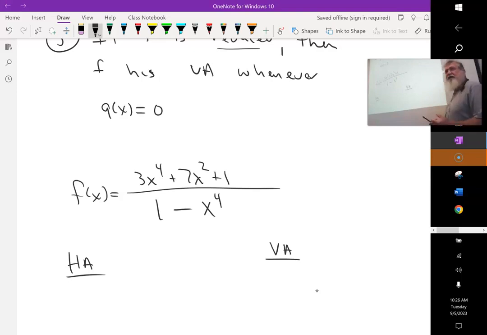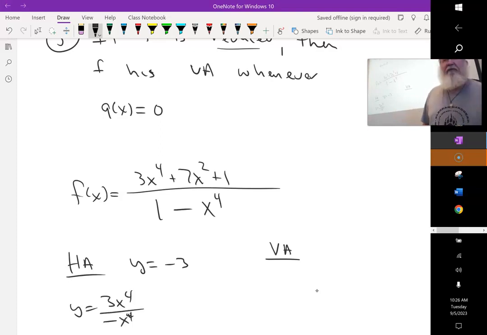So our horizontal asymptote, I can tell you, is going to be the ratio of the leading coefficients. It's really going to be 3x to the fourth divided by minus x to the fourth. So that would be what? 3 divided by negative 1. So its horizontal asymptote is simply y equals negative 3. That would be the dominating. X to the fourth would cancel. Minus 3. All right. Visual inspection now. What would make this 0? If x was what? 1 or minus 1.